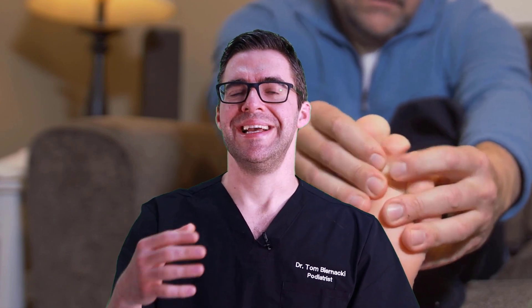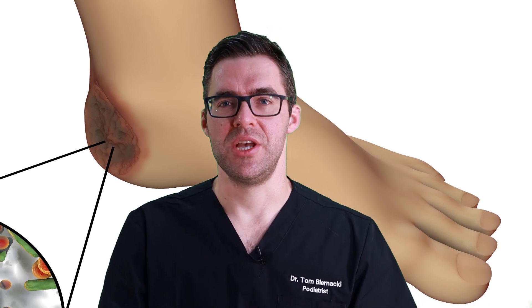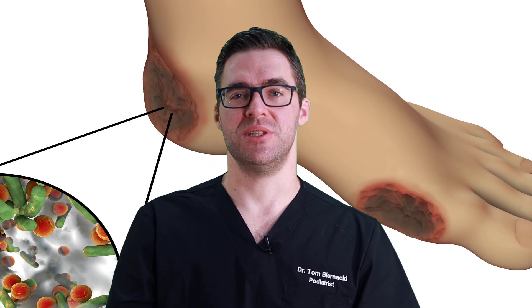Number four is the least common but direct injury — though this is the most popular one people blame when they stub their toe or bump it. The real danger of a diabetic foot ulcer is not the ulcer itself, but that an ulcer is just a matter of time until bacteria, fungus, and debris get in there. Then you have an infection — this is called cellulitis. When your skin's red and painful, that could force you into the hospital.